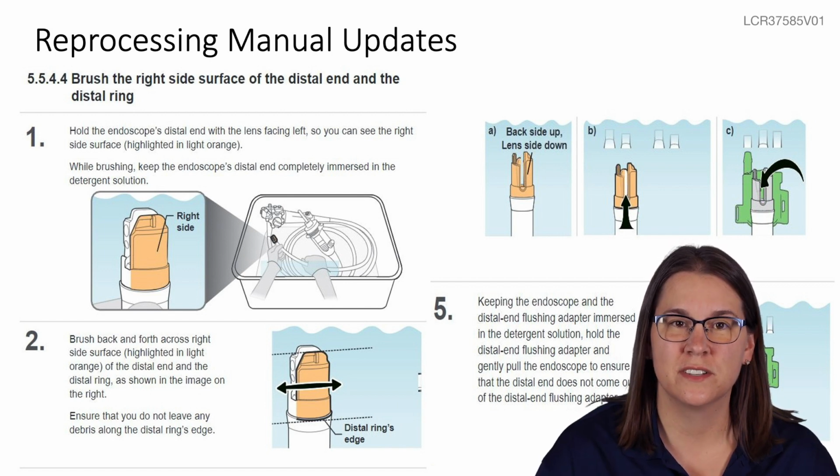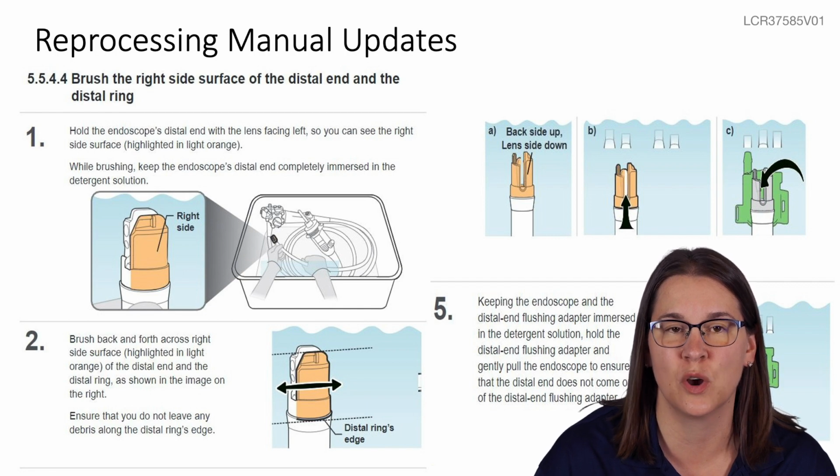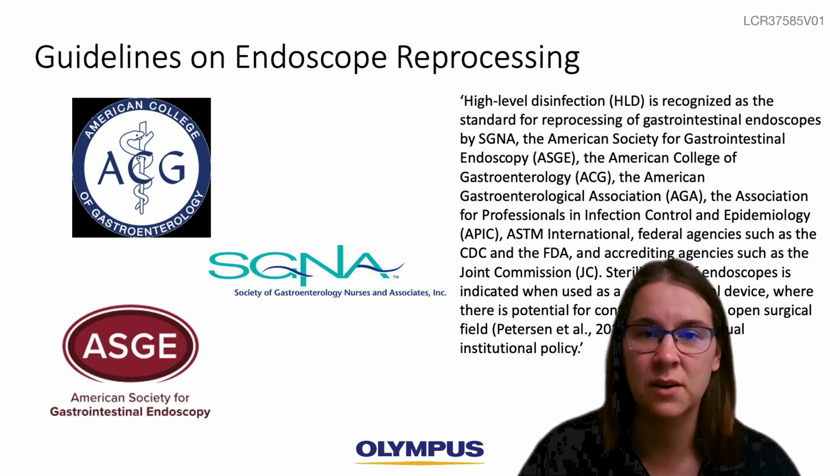These IFU changes are exciting, Eric. Thanks for sharing this with us. We're excited to share these tools and partner with our customers on reprocessing training to continue these learnings to improve duodenoscope reprocessing. Before moving into reprocessing efficacy and safety, I'd like to touch on current reprocessing guidelines for flexible endoscopes.